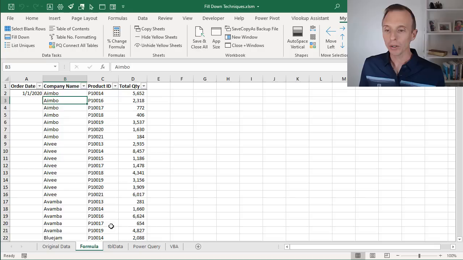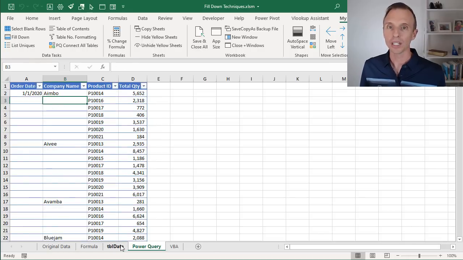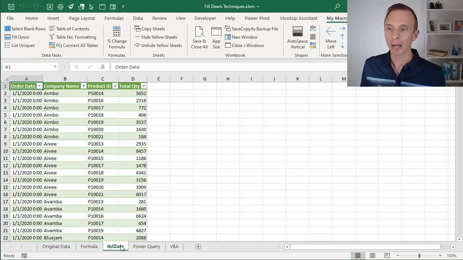As we saw with Power Query, it's a great solution to do the fill down. One of the disadvantages here is you're setting up a process where you have some source data and then the output is going to be a separate table. So this is our source here, and then Power Query outputs a separate table. So if you just wanted to do the fill down in place and not have this separate output table and really create this automated data cleansing and importing process, then Power Query might be kind of overkill for some scenarios. If you are setting up more of an automated process where you want to cleanse data every week or every month or whatever it is, Power Query is a great solution.